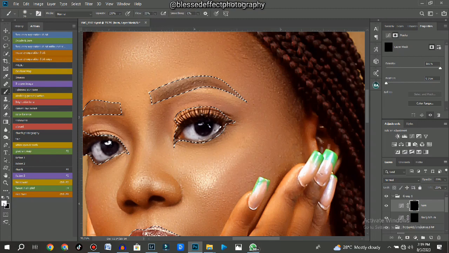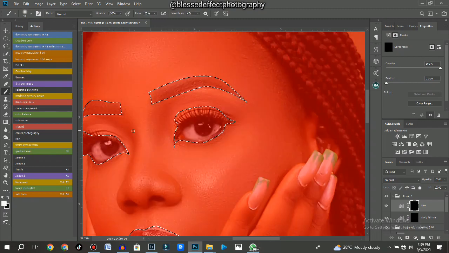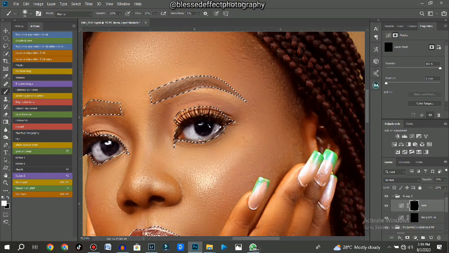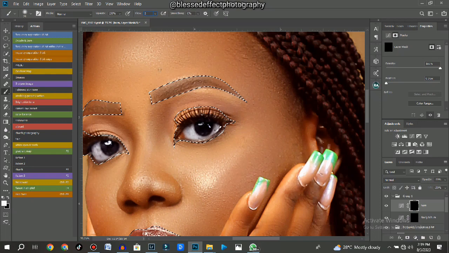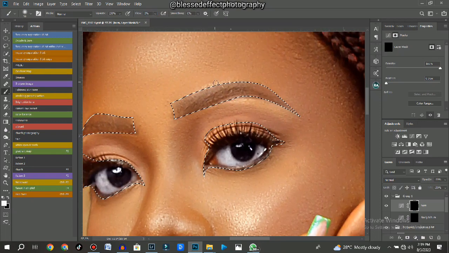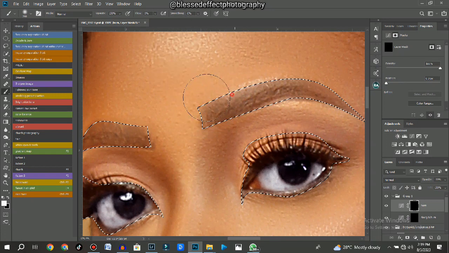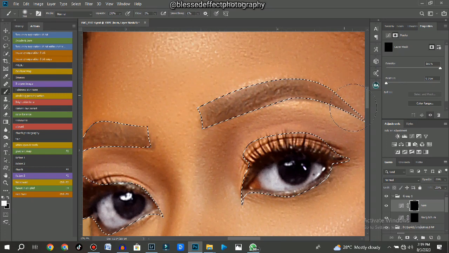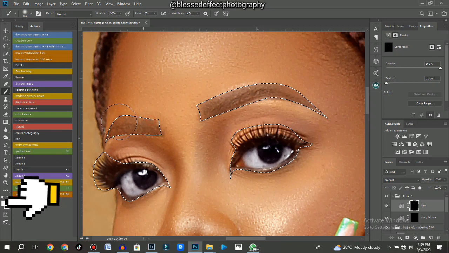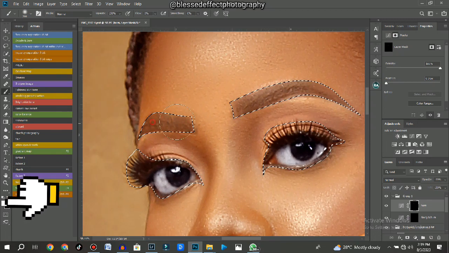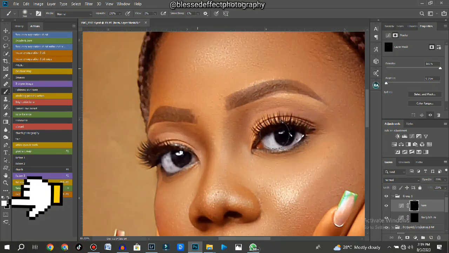Pick up my brush, pick up the brush and change the flow to 3, just 3. Then I turn this color down here, the left side, to white.